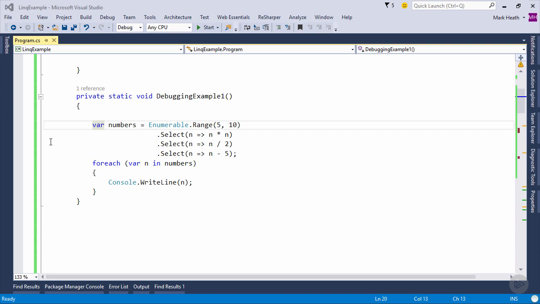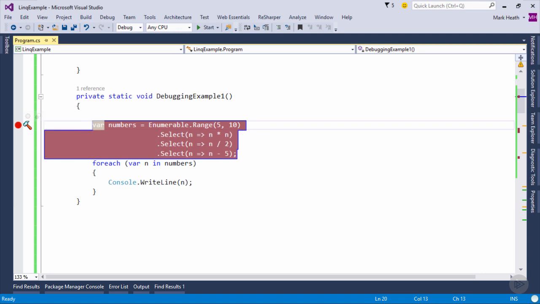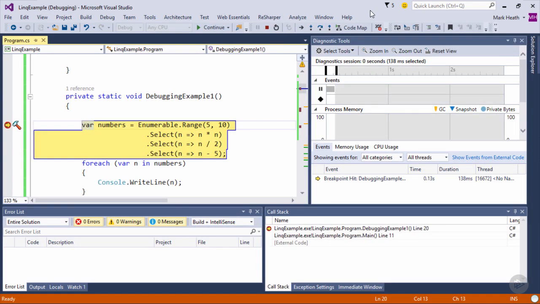out what's going wrong. Now, if we were using Visual Studio to debug this pipeline and we wanted to add a breakpoint, we can try that by clicking in the margin as you would normally, but you'll see that the whole LINQ query gets set as a breakpoint. And so if I run this program, then it will break at this breakpoint, but when I step over to the next line, of course, none of my lambda expressions have actually run yet, and that's because of deferred execution.